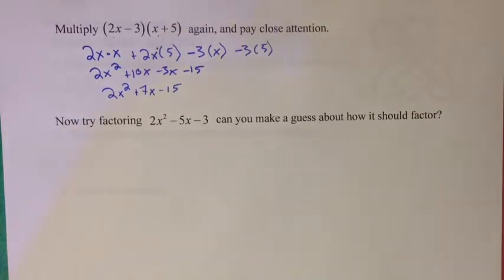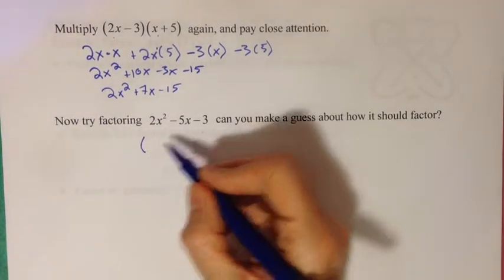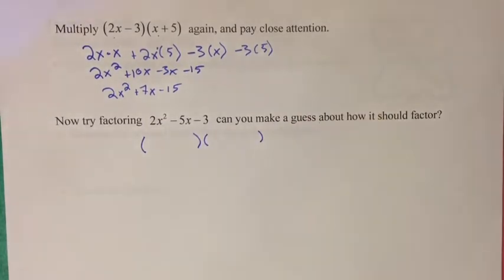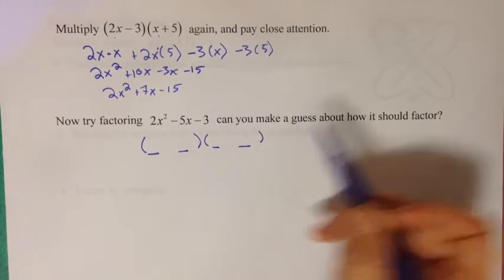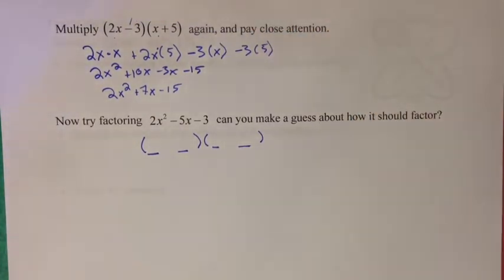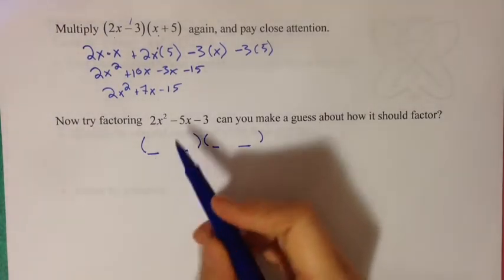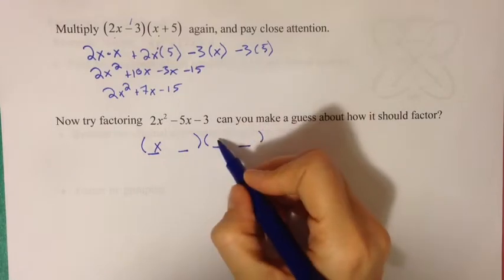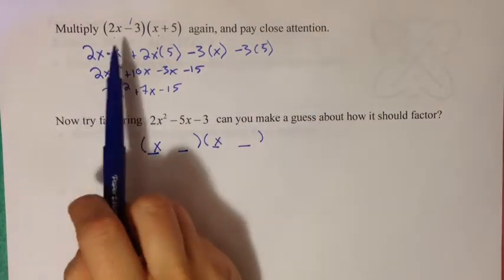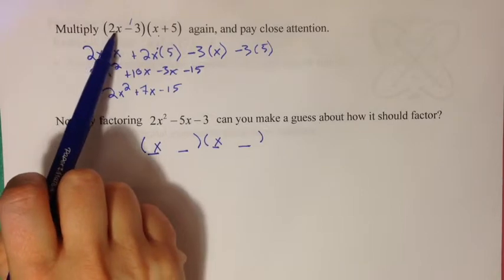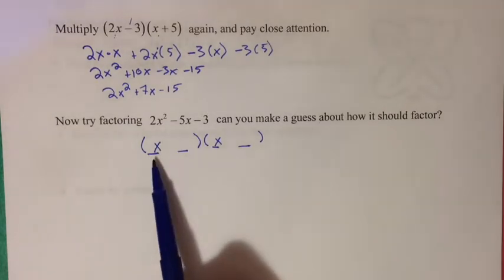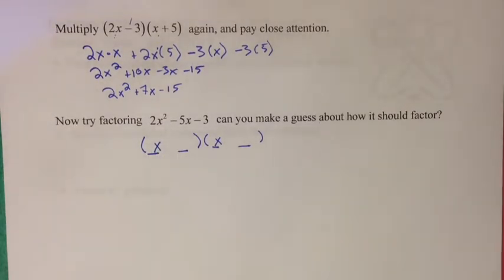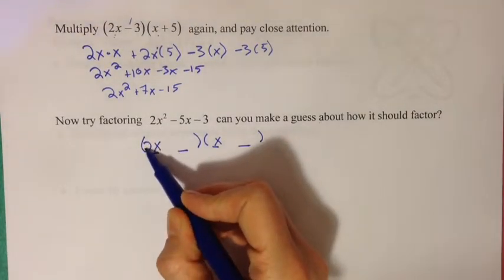And I'm going to try to make a good guess about how it should factor. I know that I'm going to need two sets of parentheses here, and I'm going to need to be filling in 4 slots, here, here, here, and here, to make it look something like this up here. Now, the x's always seem to go in those first slots, so let's just go ahead and fill them in to give ourselves a place to start with. My x squared term up here came from multiplying my first 2 terms together. Here I also have a 2x squared. If I multiplied now, I would have x multiplied by x, which is just x squared, but I need 2x squared. So I'm going to put a 2 in front of the x there.